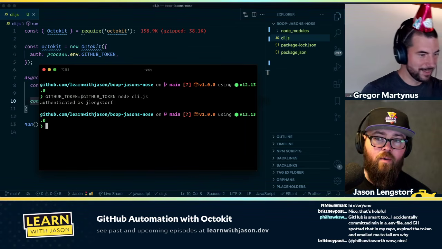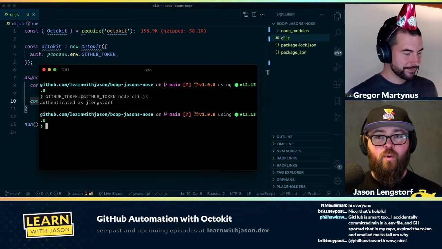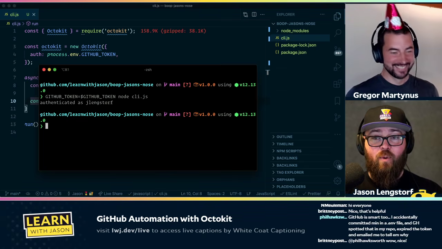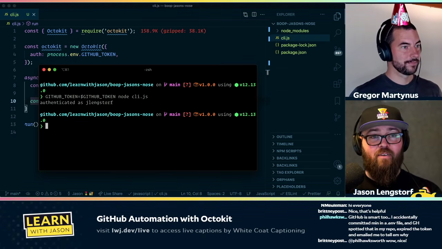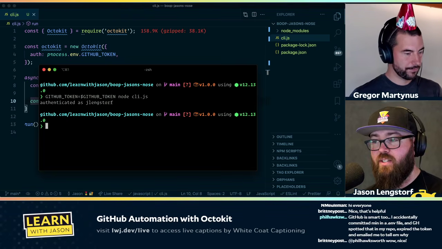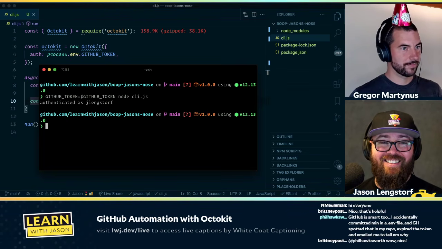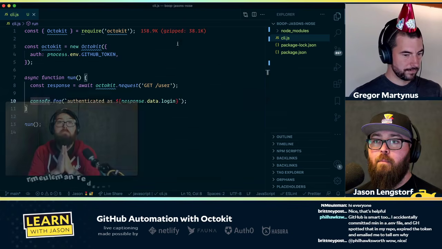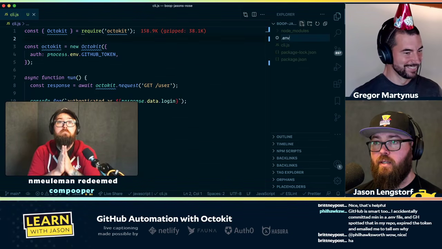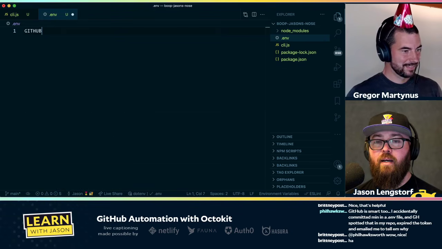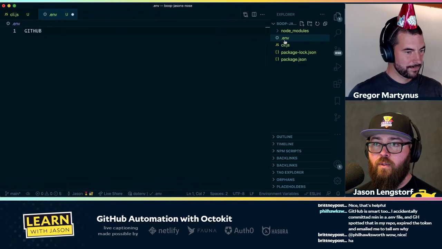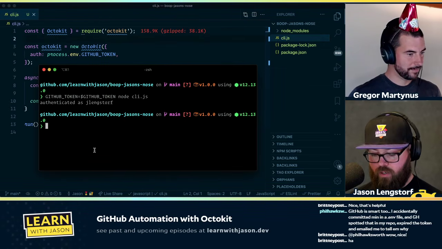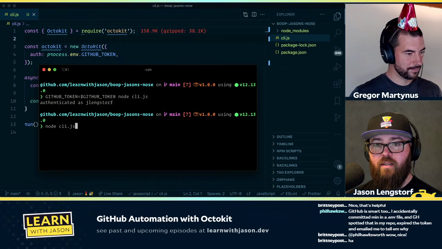Okay, so I'm using NVM, and through the course of 200 episodes, the internals of this machine are a wreck. At this point, I think I have 19 different versions of Node running, and all of them are talking to a slightly different flavor of environment. So this is me kind of doing things the bad way. What I could also do is put a .env file in here and do it that way. I'm not going to do that, so let's just be okay with that. And then I wonder if now that I've done this, no.